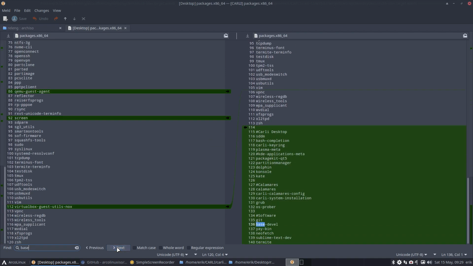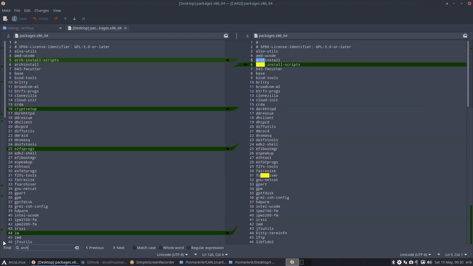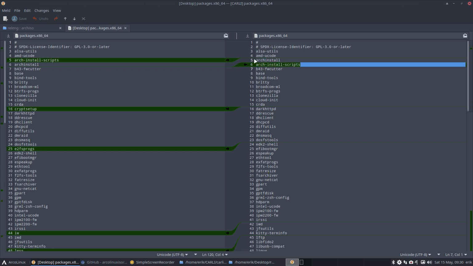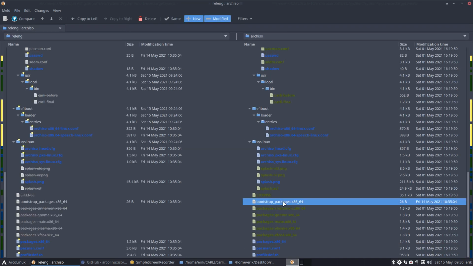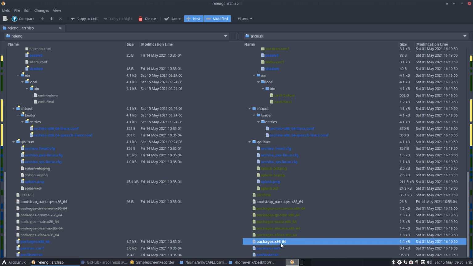Base and base development are in here. And the other one was Arch install scripts or something. Yeah, Arch is also in here already. So we have it already in our packages x86-64. So whether it's used or not, we have it already. So that's good to know.